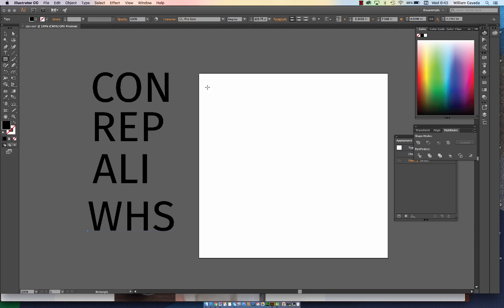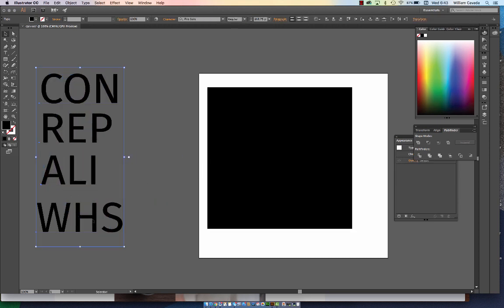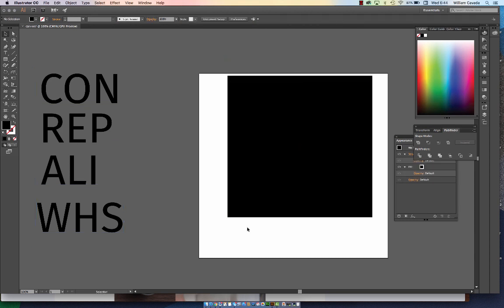Go ahead and make a rectangle, holding down your Shift key. Then go ahead and type out one of the abbreviations for our principles of design.